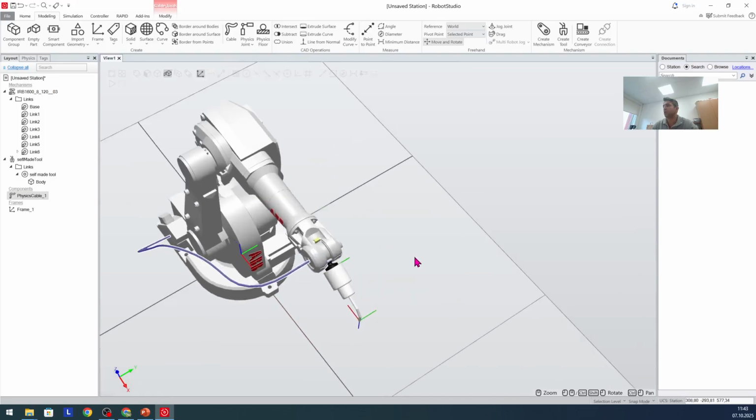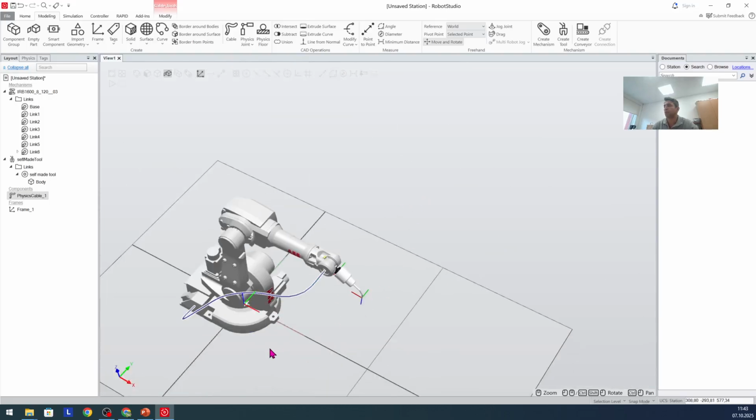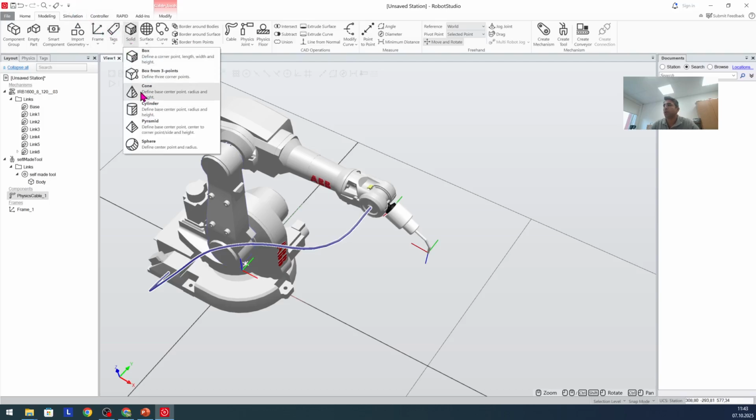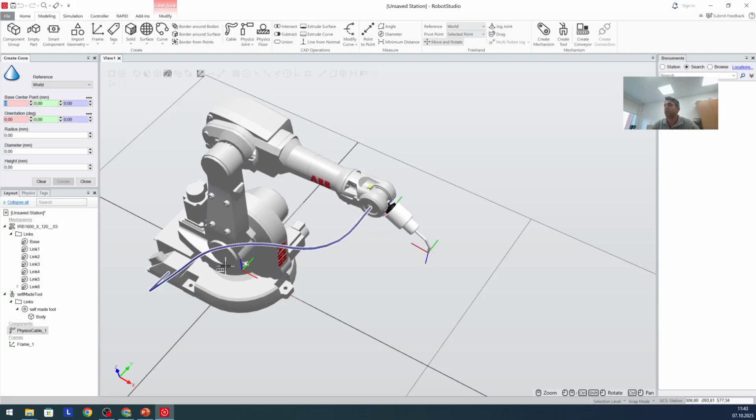So that when I am programming, I will know. Oh, so I need actually a cone here. We have defined the cable simulation, the tool is defined, and now we want to make a cone. For the cone, let's make the base center 700. But I want to do what was in there.